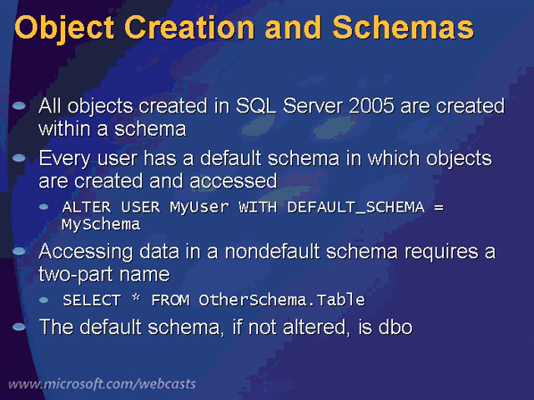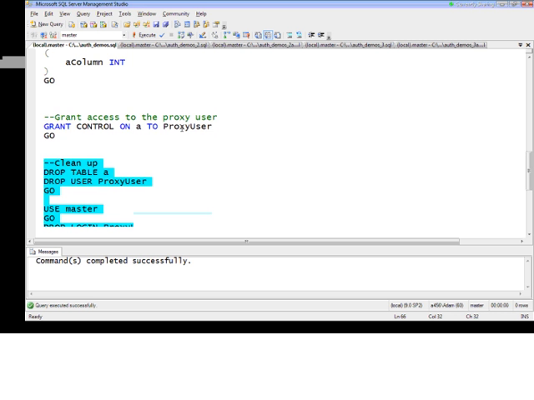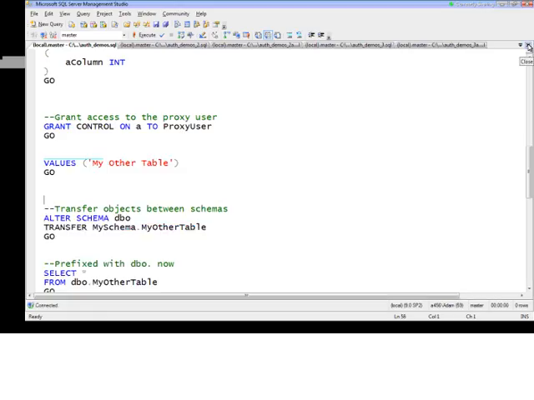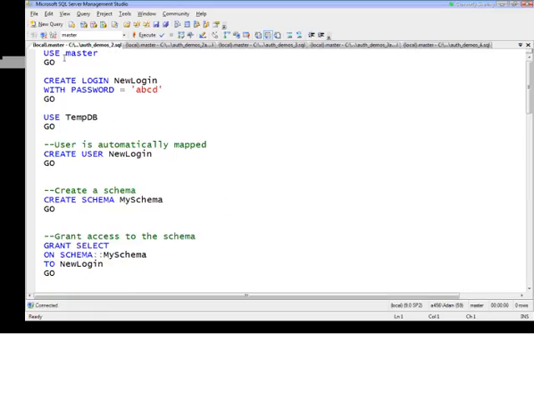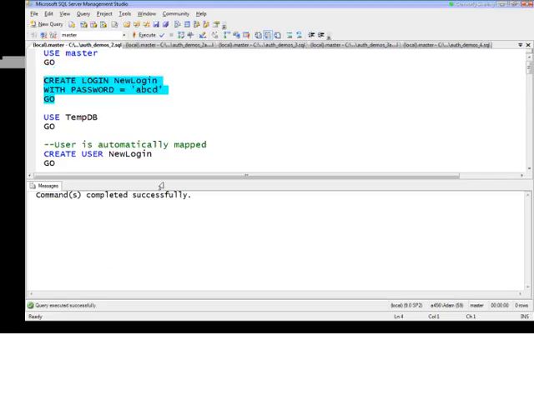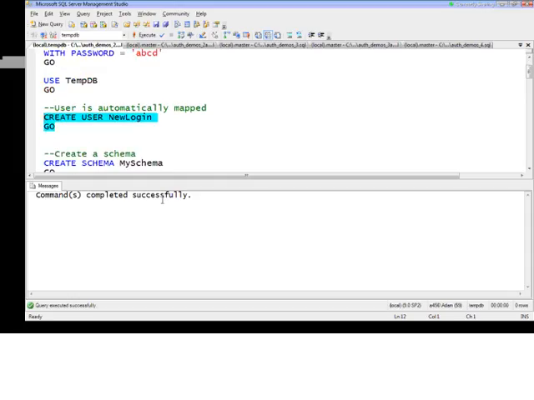So let me jump into SQL Server Management Studio again and take a look at how that works. I'm going to go ahead and use the master database. I'm going to create a login called new login. And I'm going to jump into TempDB, and I'm going to create a user from that new login. Just a note on that create user DDL, if the username is the same as the login name, I actually don't have to reference the login name in create user. So just a nice little feature if you're creating a lot of users based on a lot of logins. You don't have to worry about typing some more characters.